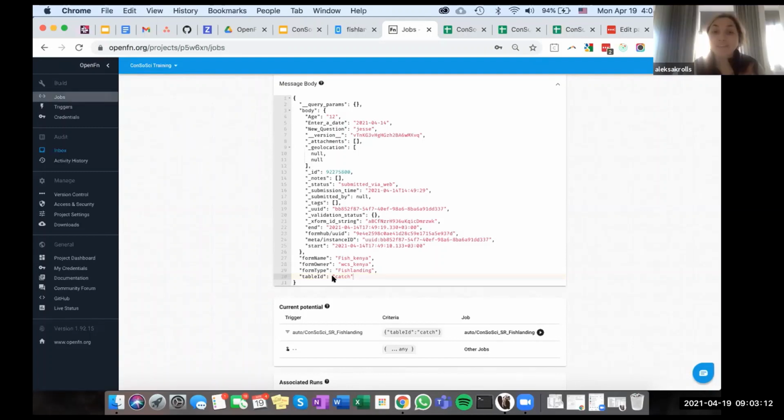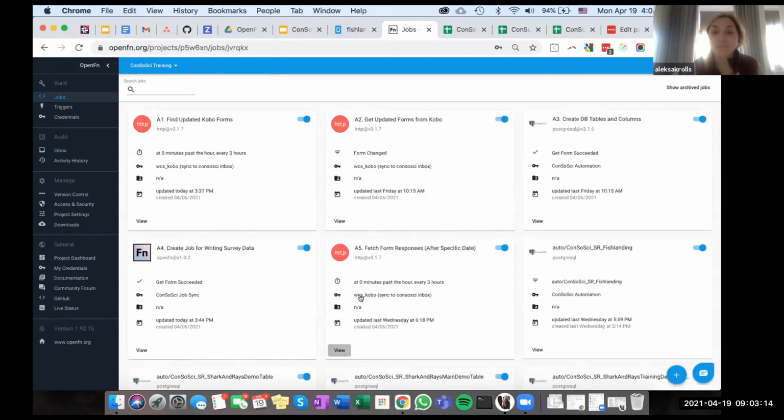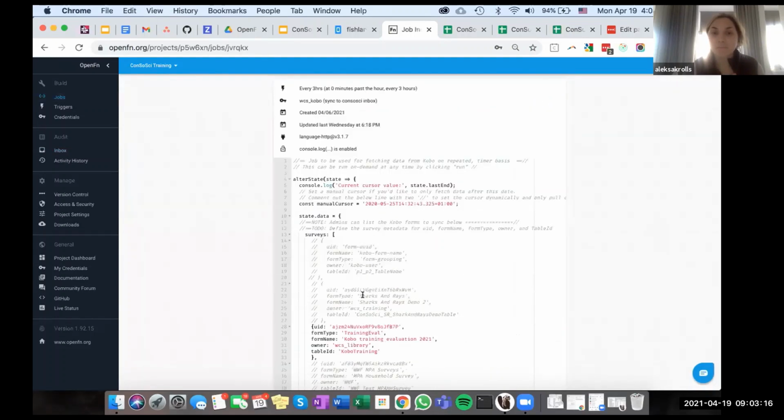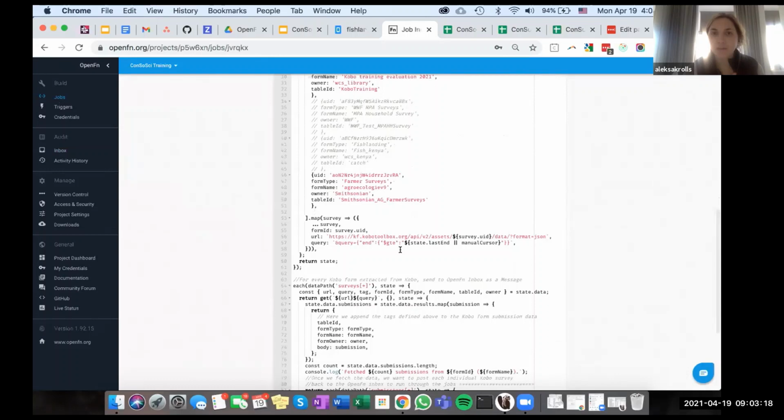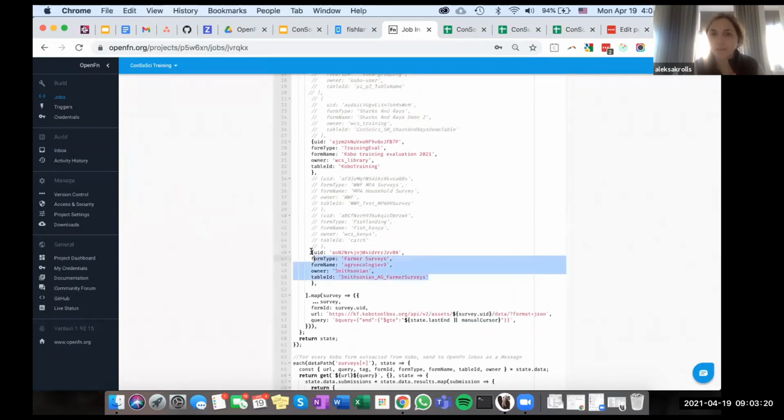Yeah, or as an administrator, being really mindful of exactly how you want to tag this data when you're pulling it, because that can ultimately decide how this data is routed between these different jobs. So if you have multiple forms going to the same destination, be really intentional about making sure they all have the same table ID when you're pulling that data, and that way you can also control how the data is routed.